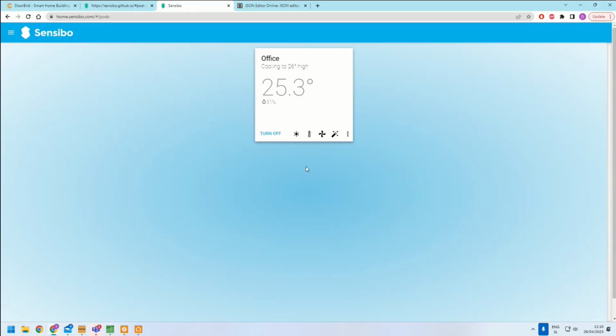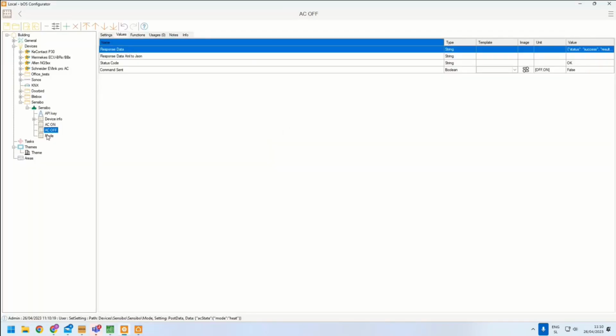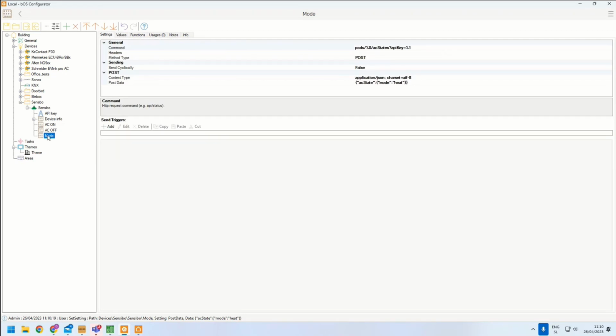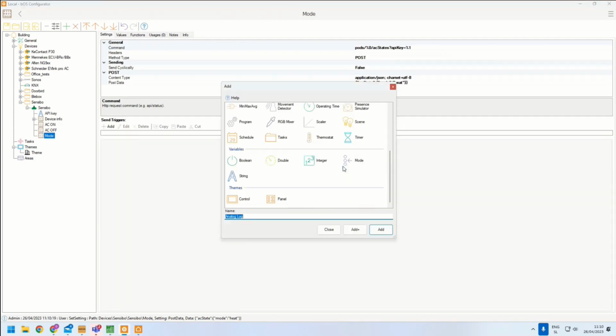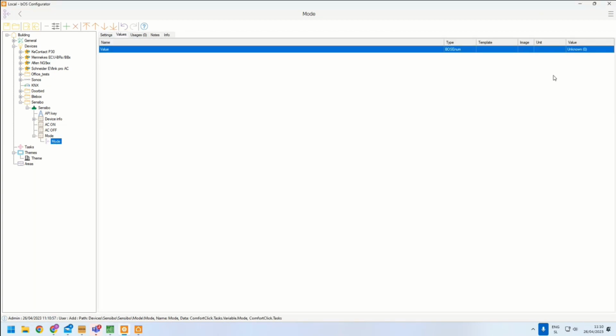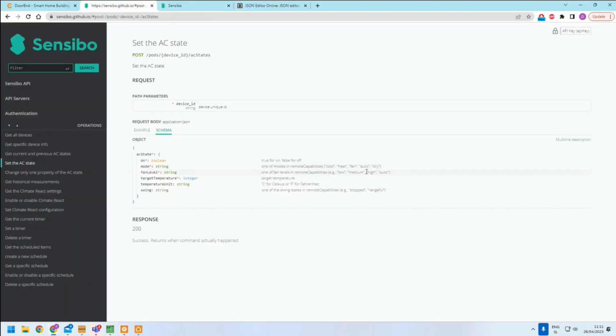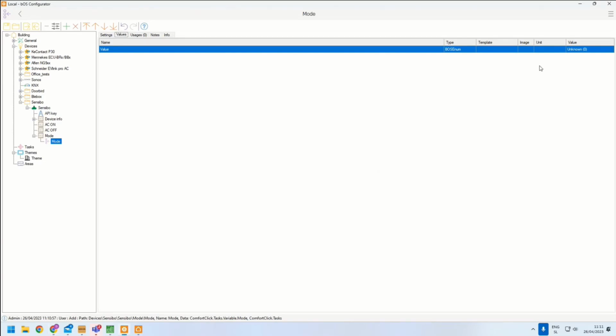If I go to the website and refresh it, you can see that the mode has now changed from cool to heat. This is an excellent way of communicating and controlling the device as well. And of course, instead of creating five commands for heat, cool, fan, dry, whatever, we can actually create just one command named mode here. And we can add a mode variable in. Then we can populate this mode variable with the commands that are acceptable by the API, right? So we can go to my mode.